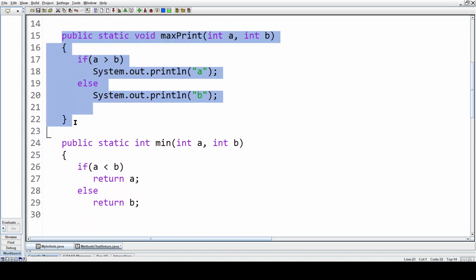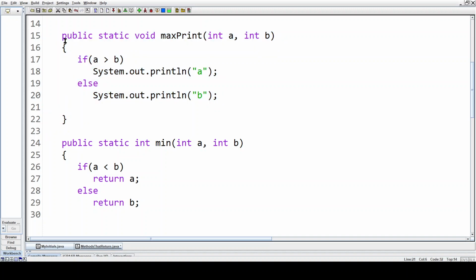Sometimes my mom calls me and she wants help with something. She's got to do something with the taxes or the CRA or whatever, the government. When she calls me on the phone, I'm like the method. And she says, Chris, because my mom calls me Chris, sometimes she calls me Christopher, can you print this thing out and mail it for me? Print out this document. I don't have a printer. And mail it to the government for me. That's kind of like this method.